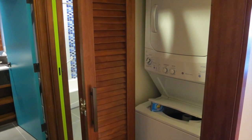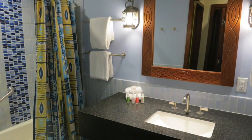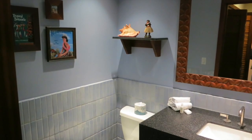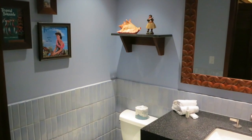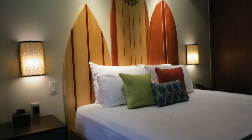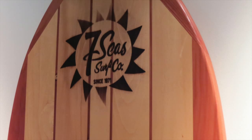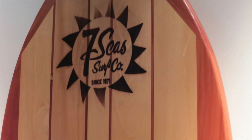Going back inside, you'll find a split bathroom feature — a nicely sized space with a shower and sink, but the toilet is found across the way in a separate room with a second sink. This is a feature that is great for large families that have multiple people needing to get ready at the same time. Not too far away, there is a bedroom that sleeps three with a queen size bed that has surfboards as the headboard.